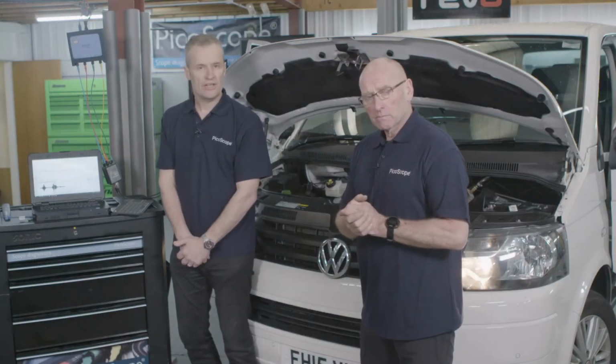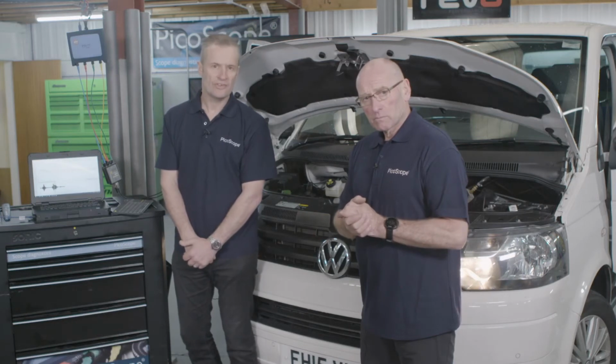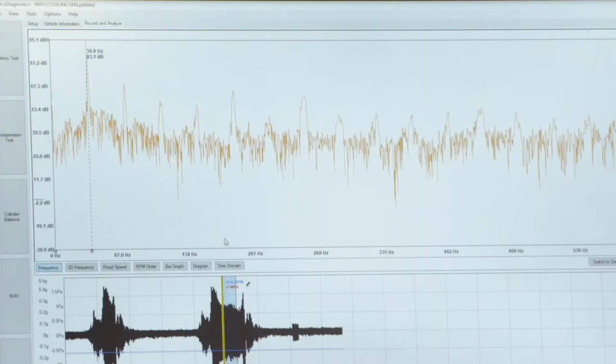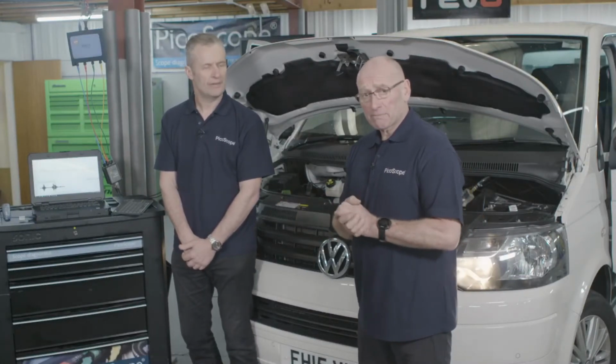Well, we could actually use the speed of the cooling fan, because if we've got one disturbance from this cooling fan, remember in the animation there's a blade missing. On this cooling fan we've added weight. One disturbance per revolution. Let's use an optical pickup on the fan, which theoretically should give us a frequency of about 36, 38 hertz. So just using an independent, handheld, optical pickup. RPM interface? Yeah, using PicoScope.